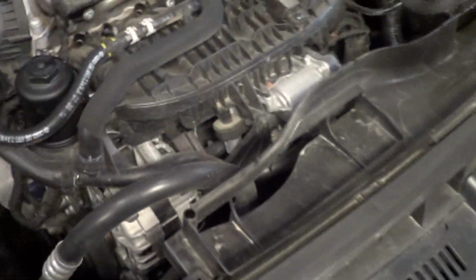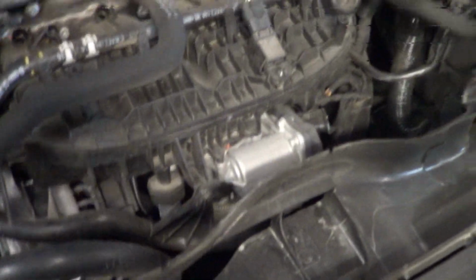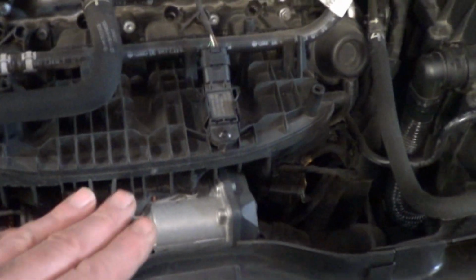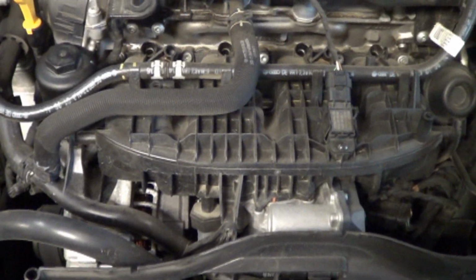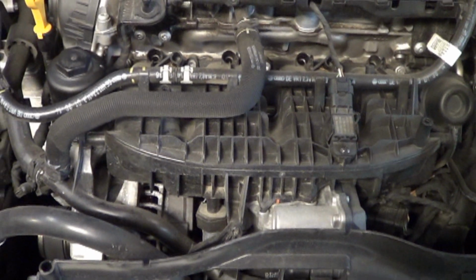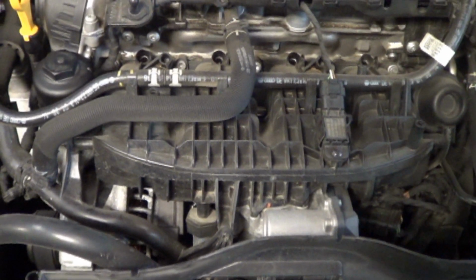Cortland is starting work on this GTI. This is a cool looking GTI right here. It's a 2015, and it has a good old-fashioned classic water pump leak. The water pump's underneath the intake manifold. And here's the beautiful part about it: this vehicle has 34,000 miles, and Volkswagen won't warranty it.